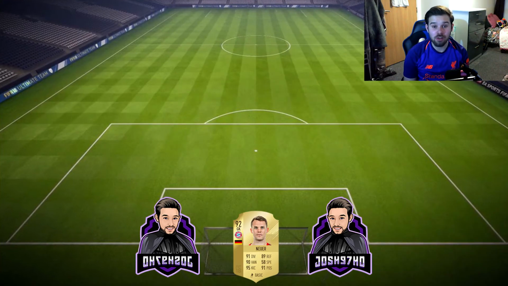So first off, the first player in this team is Manuel Neuer, 92 rated Manuel Neuer from FIFA 18. He was an absolute cat and by far the best keeper I've used on the game. He's been a good keeper for so many years, but this FIFA 18 card was definitely the best for me. He was incredible. He was an absolute animal in net, a bloody cat. He saved everything. He was a brick wall and he was absolutely brilliant.